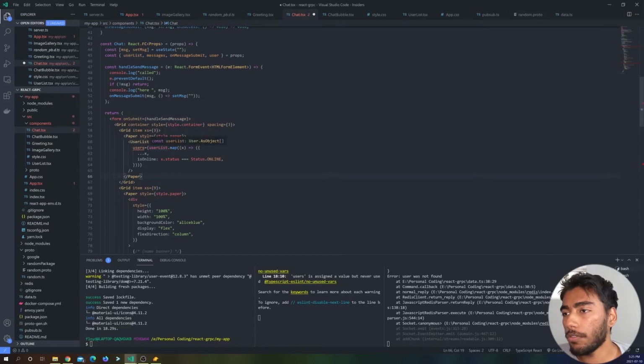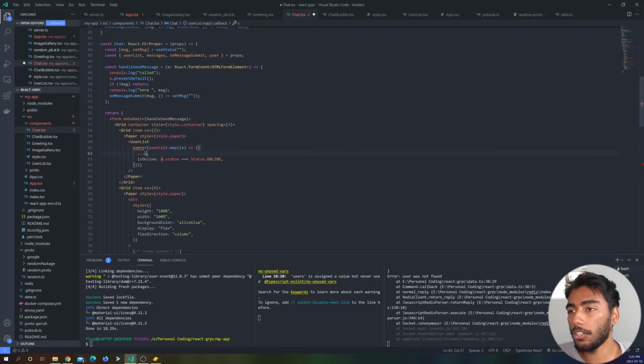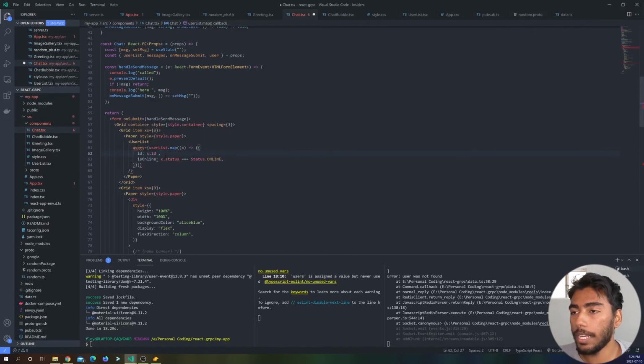The user list over here is just a user of type object. So I need to convert it to this. So essentially I might have to do everything from scratch. So user ID is just going to be x.id. We have our, what else do we have? We have our avatar, yeah, so we do x.avatarURL, and we have name.